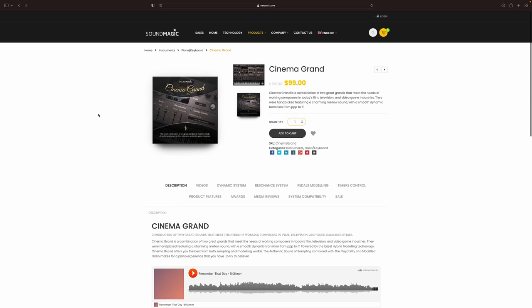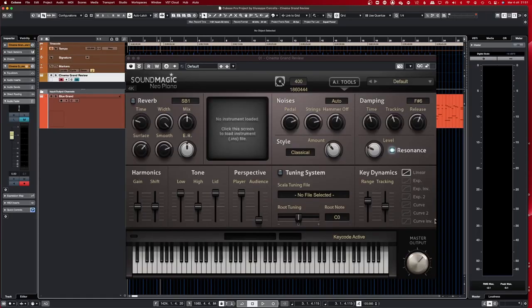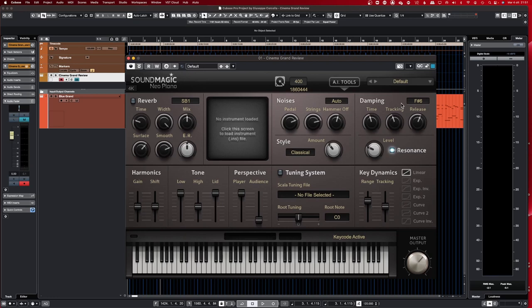It usually sells for $199 and it works in the Neo Piano engine. Neo Piano engine really lets you work on a lot of aspects of the sound itself of the piano, so you actually have a chance to customize it and create your own sound using the original one as a starting point. The sympathetic resonance can help you add realism to the sound, and just above it, you can work on the damping. In the low right corner, you can change the dynamic curves and the dynamic range. Then you can also change the volume of some noises like pedal, strings and hammers.